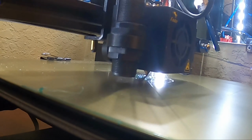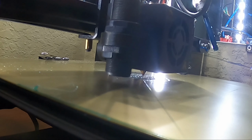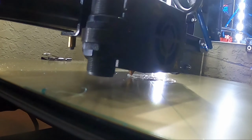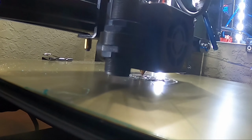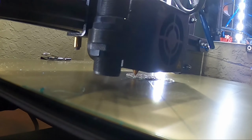Okay, spoiler alert. This didn't work. I'm not entirely sure what the problem was. It seems like it would work. I mean, I've done this before kind of by accident where the filament would break off in the tube and then I would just stick another piece of filament in right behind it and push it all the way through. And I didn't have a problem.